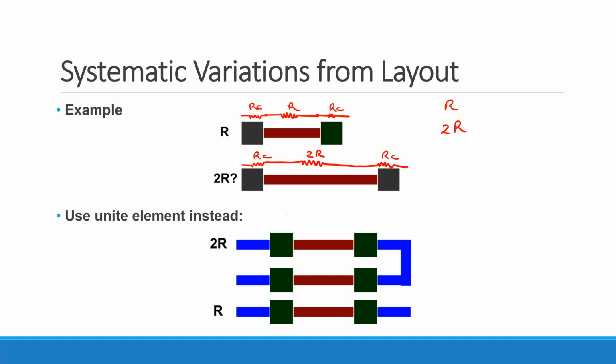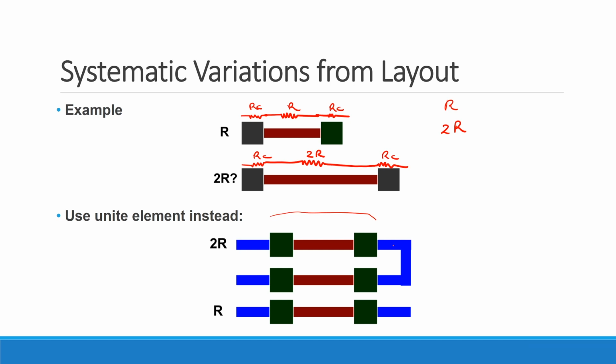Okay? So in order to make things exactly the same, that basically means you have to take one thing and just keep repeating it. Right? And then the only way you get those ratios is by how you connect that one thing to other one things to basically build those ratios up. Okay? So the best way to see that is with this specific example that I've given here. So here, rather than just doubling the length, I said, okay, my unit element is this whole piece here, right? So it's the contacts plus the resistor. Now if I want double that resistance, I put 2 of these unit elements, and then in my nice low resistivity metal, I tie them together in series. Okay? I claim this is now a much, much better way of building that ratio of 2R versus 1R.